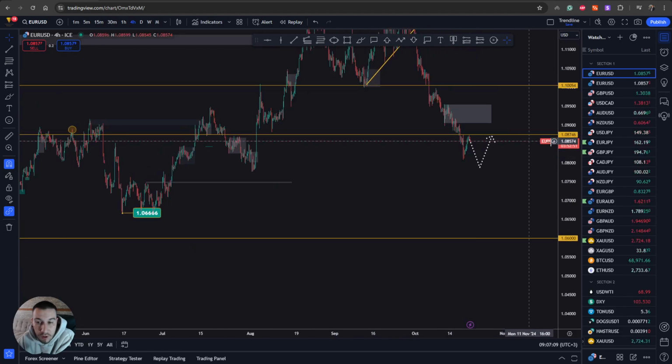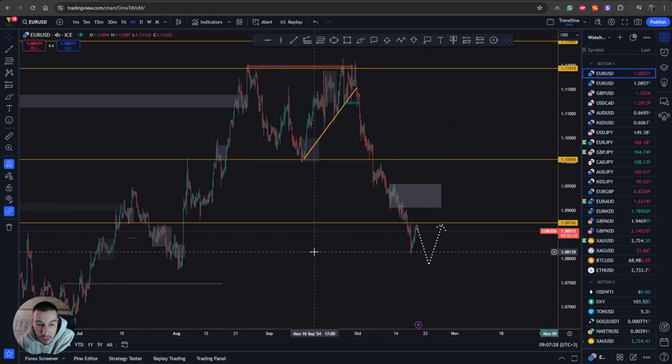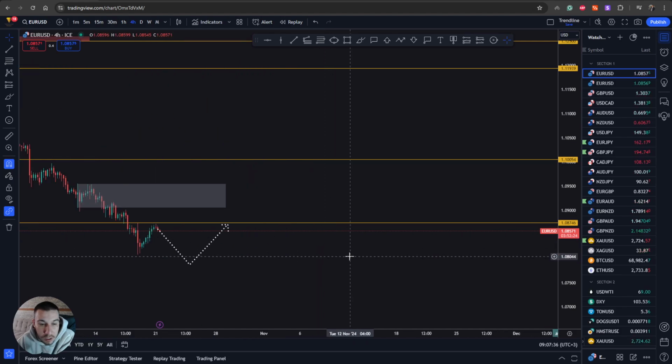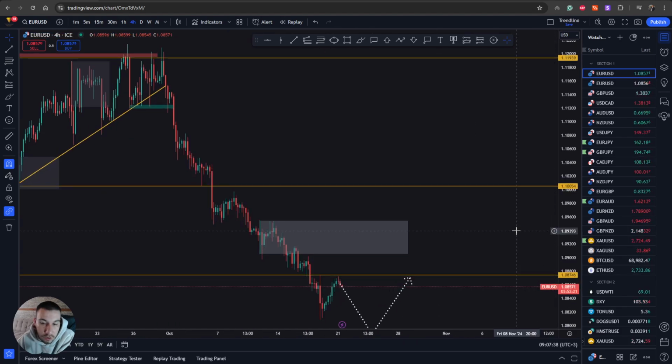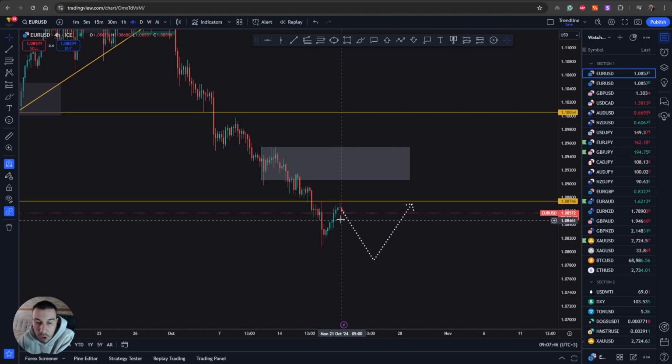All right. Now, we've recently had this bearish move here, and this is because we've had the bullish move on the dollar index, because when we have a strong US dollar, then obviously euro dollar will be moving towards the downside. Now, if the dollar index starts heading down, then that means we're going to be looking for an upside direction here on euro dollar. But we've recently tested this major daily and 4-hour low right here, and this is where price is currently trading. So considering that the dollar index is currently trading around strong resistance and we're trading around a strong support here on the euro dollar, I'm not going to be rushing with my trades.